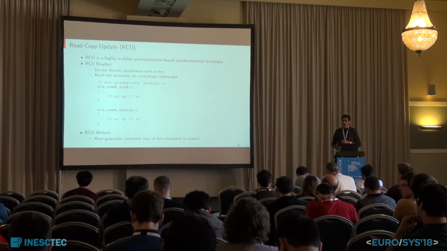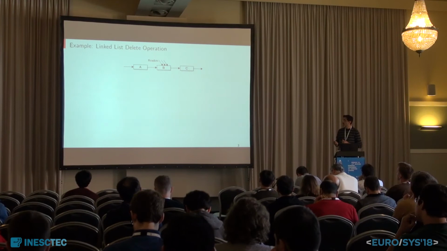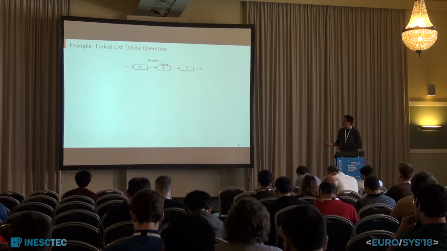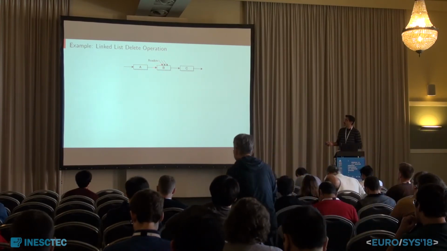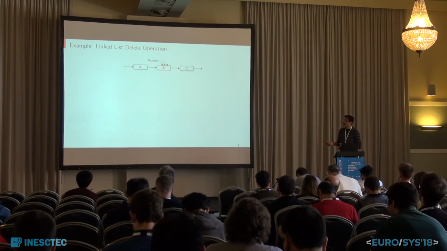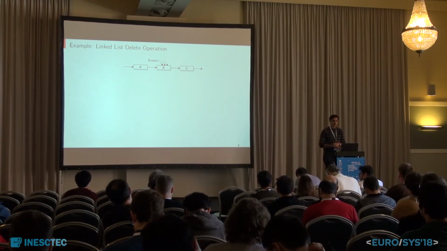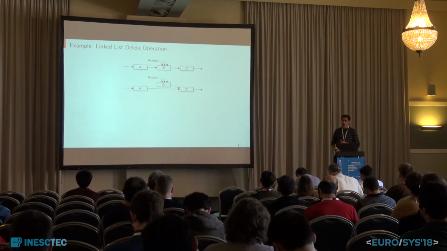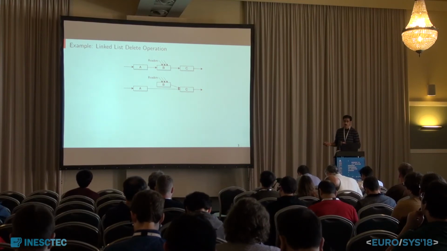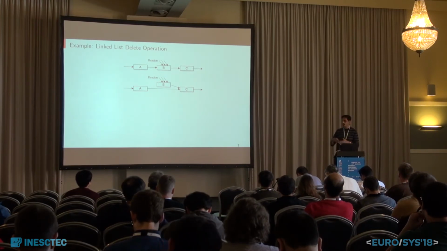I always think that RCU is better explained with the help of an example. So let's consider a linked list delete operation. Here is the linked list where the writer wants to delete this particular object B. Suppose we have a couple of readers who are actively accessing this object B. As I said, readers and writers do not explicitly synchronize with each other. The writer initially comes and removes this object from the linked list. But because there are a couple of active readers still accessing object B, the memory associated with this object cannot be reclaimed until all these readers are done.